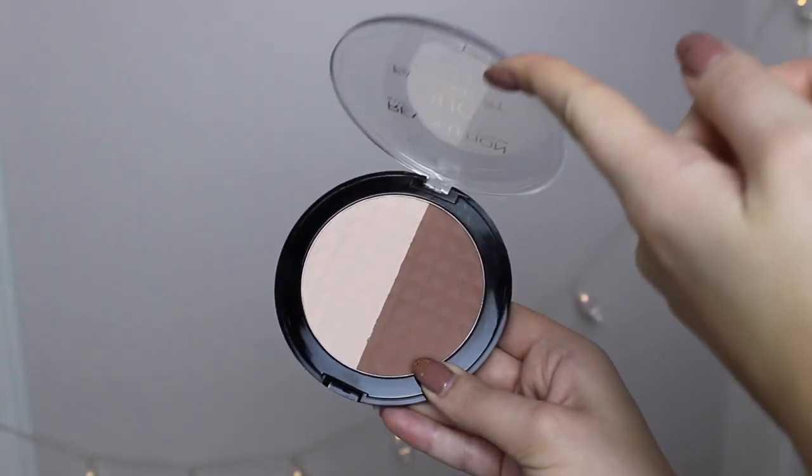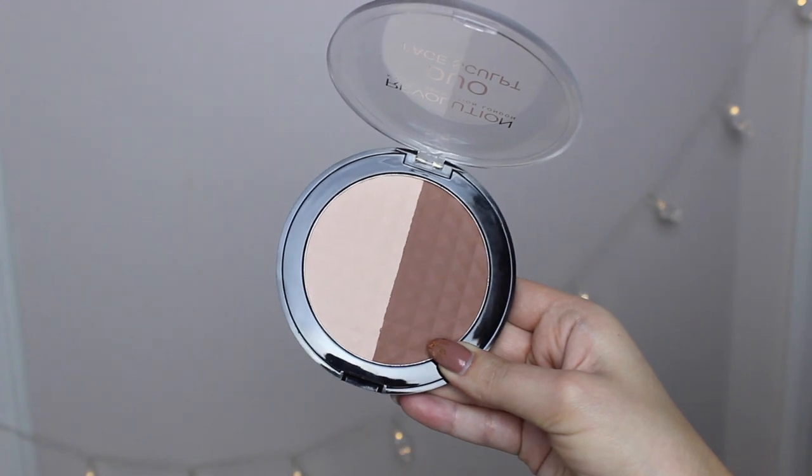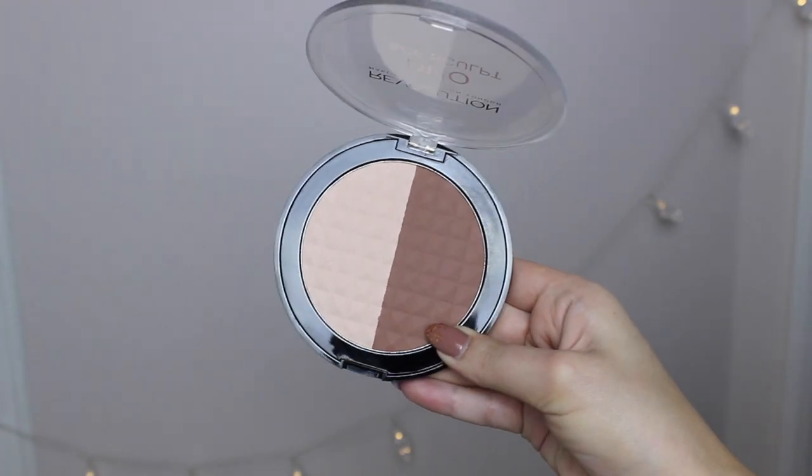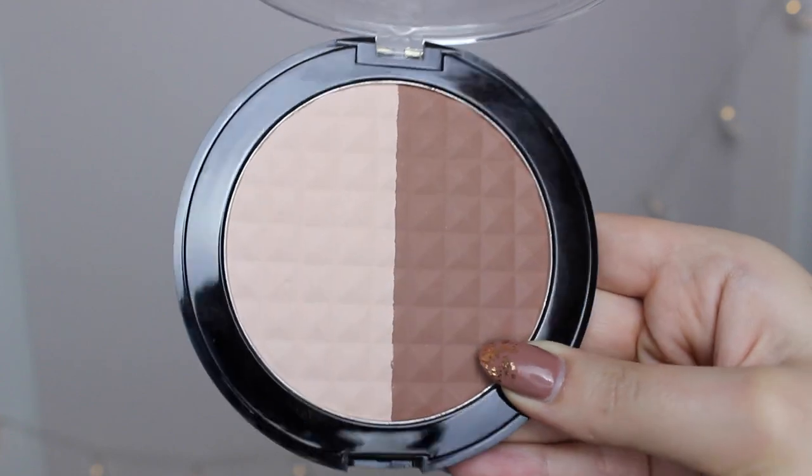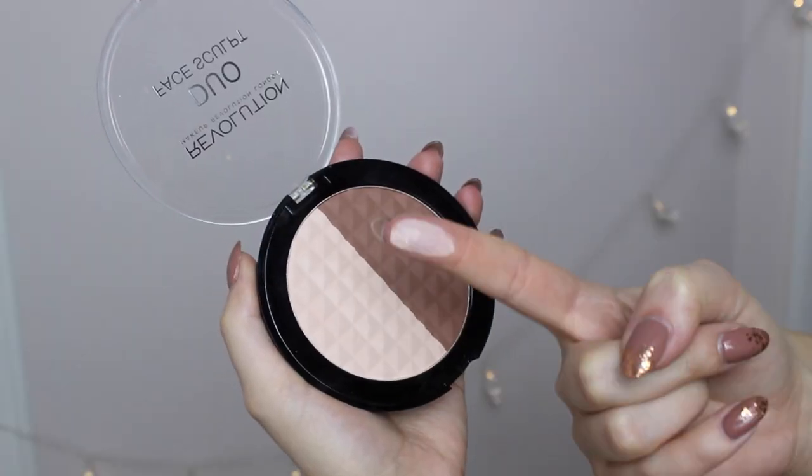So the first product I'm going to show you is the Duo Face Sculpt. As you can see, there are two halves to this powder. You've got your highlighting powder here and your contour powder here. So quite self-explanatory how to use it, but I am going to show you how I personally use and apply these powders. This highlighter here is a matte highlighter. So if you want a matte look, this is perfect, but it's also great to put underneath your shimmer as well. So that's where the Illuminate comes in after.